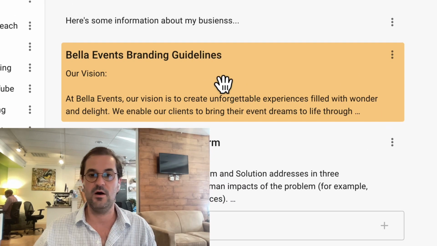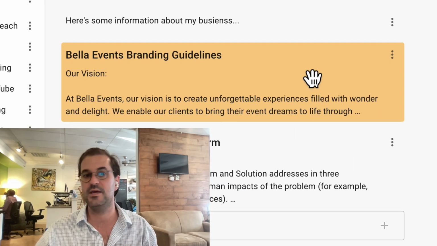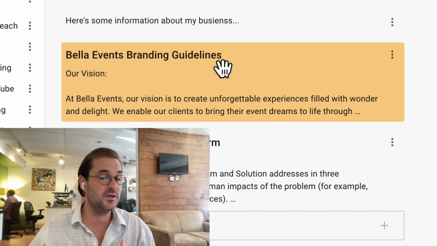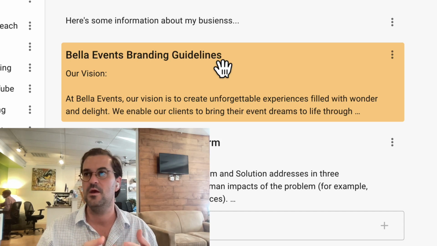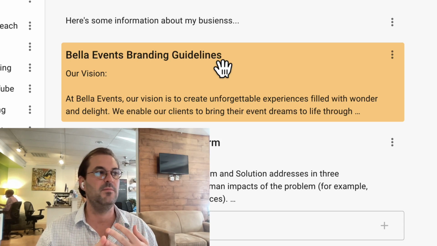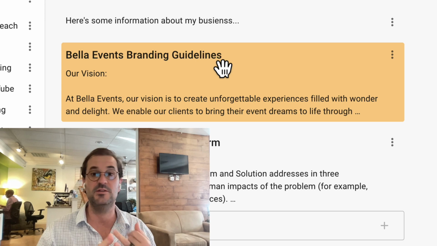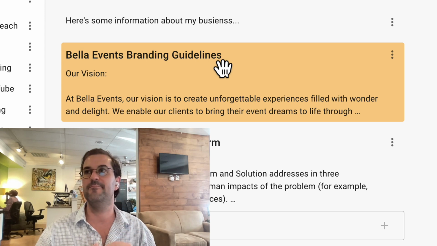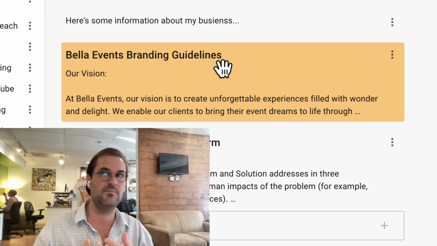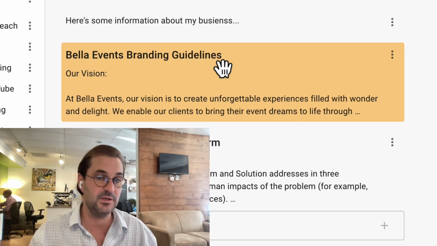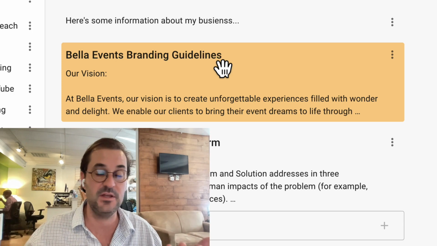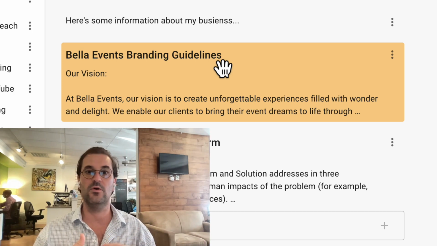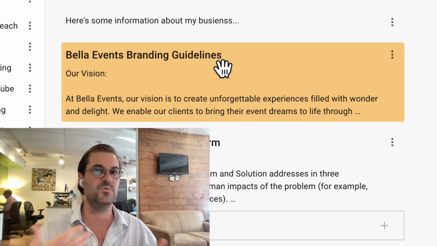And then you get to this context area. That's really where Tasty is going to come to life. So this is when you're saving information about maybe your brand, maybe your target market, maybe your students, maybe your clients, maybe a client, maybe your jurisdiction, maybe laws that govern your industry, or best practices, or information about a venue if you're an event planner, or the tone that you like to use when you're writing.